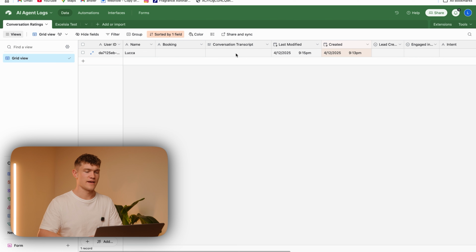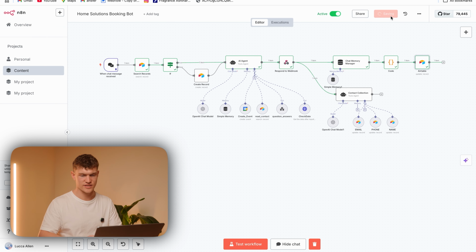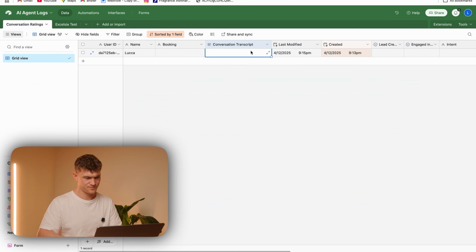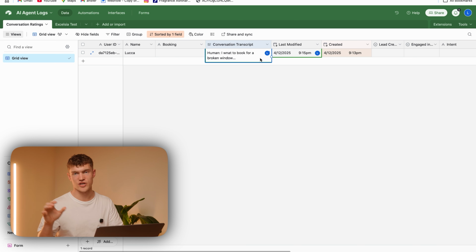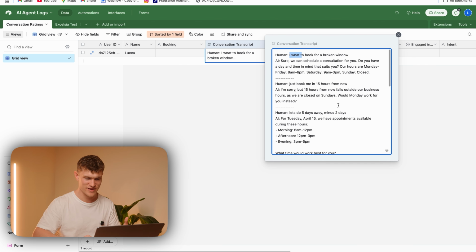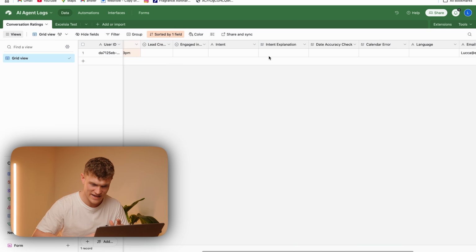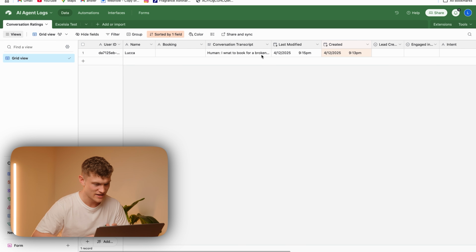Okay, fantastic. We don't have the transcript. Right, so something's got... Oh, I didn't save it. If we just do one more. If I do this, the whole transcript should save. Please save. There we go. That was because I tested the step last time, but I didn't save the workflow. So that's why you can see I've got great spelling here. But yeah, okay, great. So now we've got the name, the transcript, the email, phone number, which is fantastic.